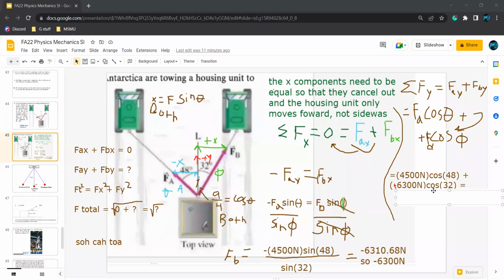Which seems very big, but then if you look at the other two, it makes sense. And also, I think that you're towing like a housing unit in this case, right? Mm, 1,354 newtons, which becomes 1,400 newtons for the sake of rounding. Cool.